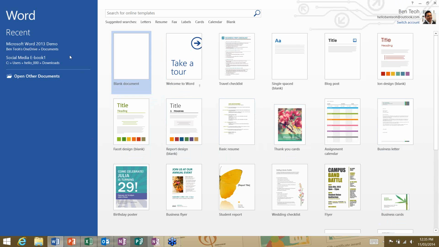You can see over here on the left, you'll see your recent documents. What's great as well, here you can actually pin documents. So if there's a document that you use regularly or you know you'll be coming back to quite often, say it's a project plan or something like that, you can pin that and that will stay at the top of your recent items so you can go to it. So I'm just going to open up a demo here.